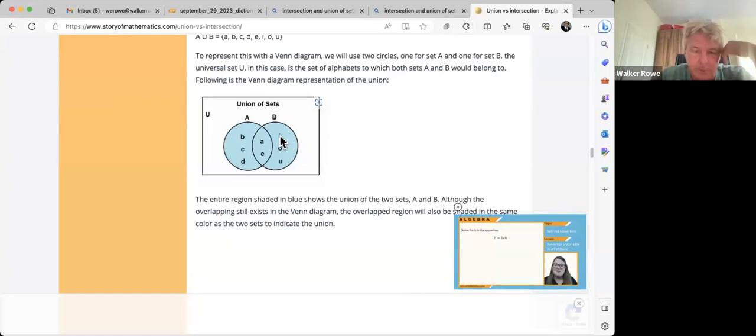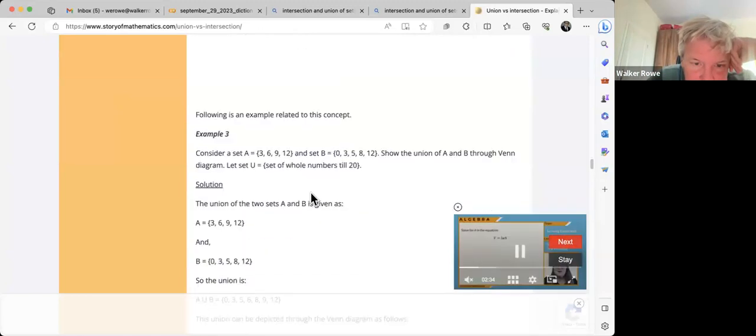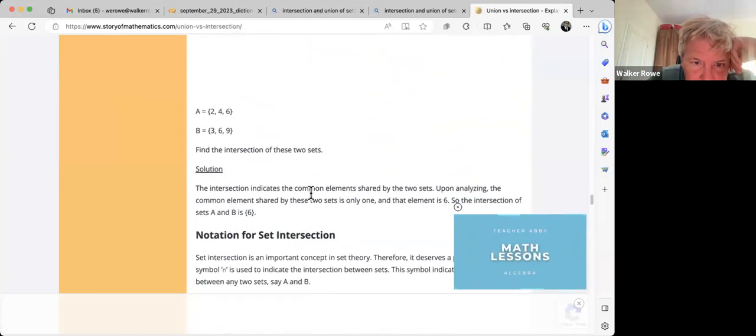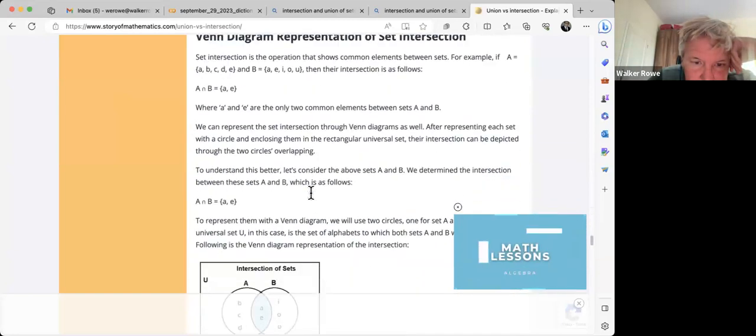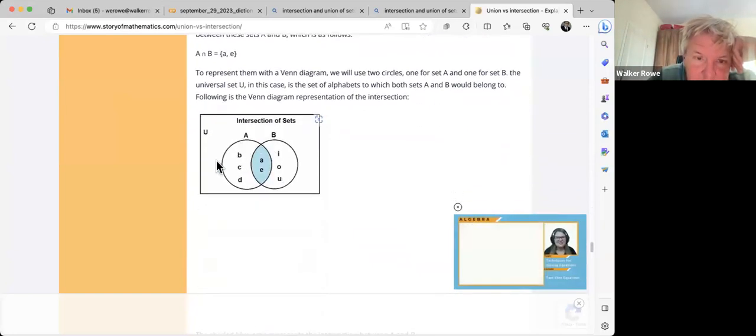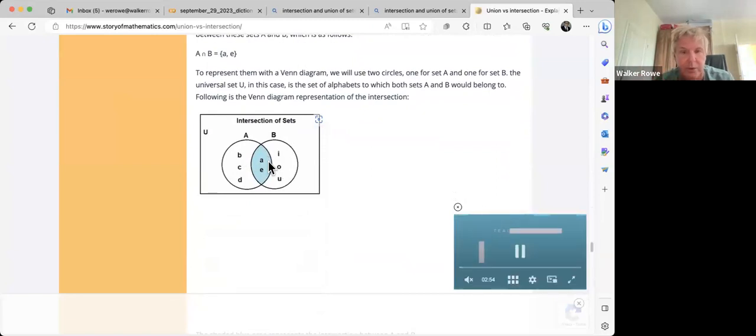Okay, but this little area in the middle here, this means, there should be a picture of that, intersection, union. Here's intersection. If A was all red fish and B was all blue fish, then this part in the middle would be fish that are both blue and red. That's called intersection. That doesn't make sense because I just said all fish are either blue or red. But just pretend that we do have some that are both blue and red.